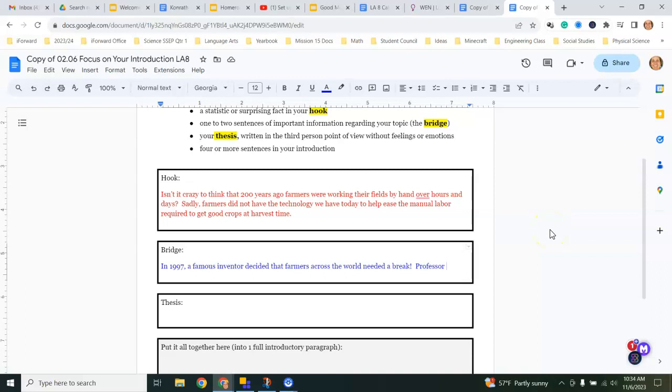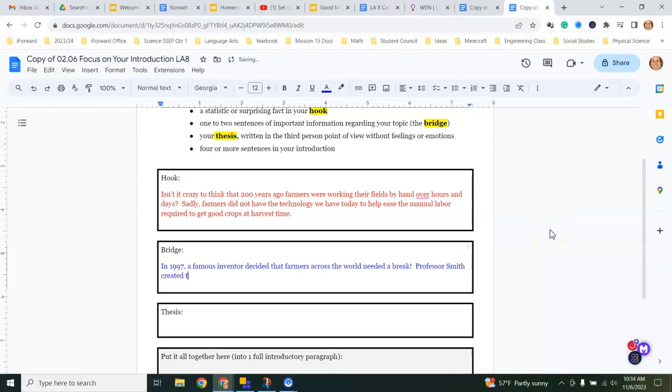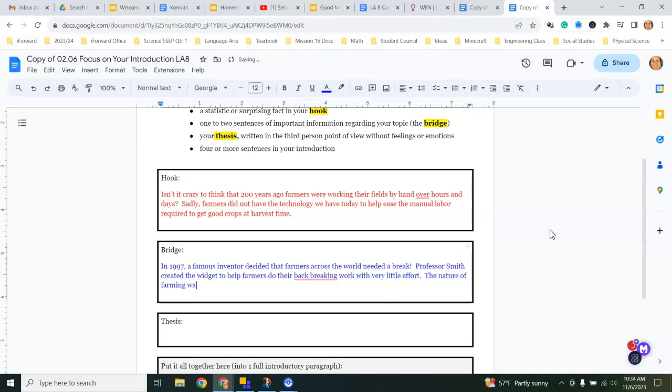Mine is going to be Professor Smith created the widget to help farmers do their back-breaking work with very little effort. And then I might say the nature of farming was changed forever.